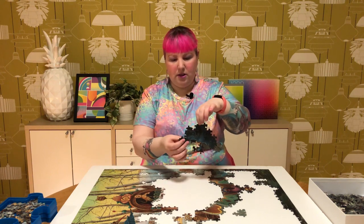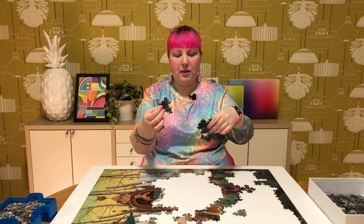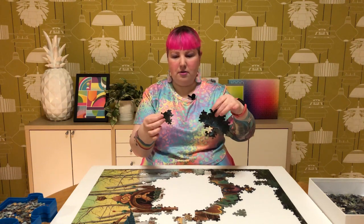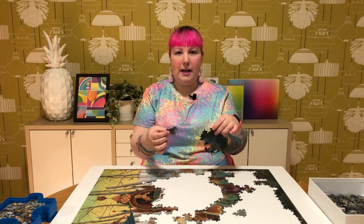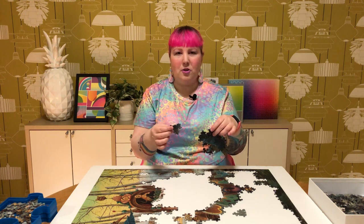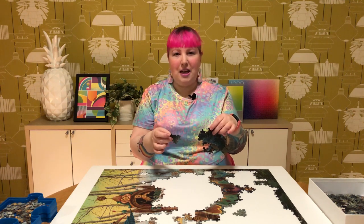And you can still pretty easily pull the pieces apart without damage. So that's great. I can't stand it when you're trying to undo a puzzle to put it away and the pieces are so tight that you pretty much have to punch out each piece to try not to damage it.